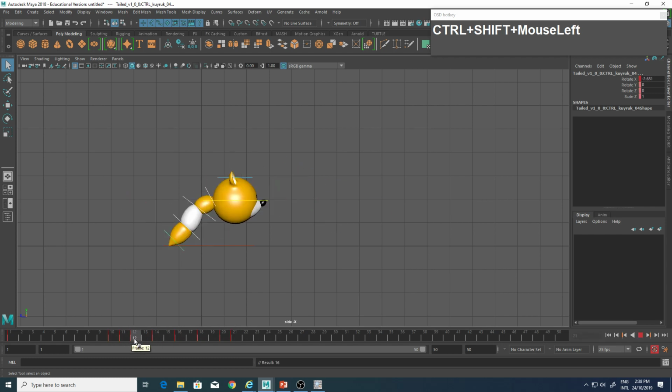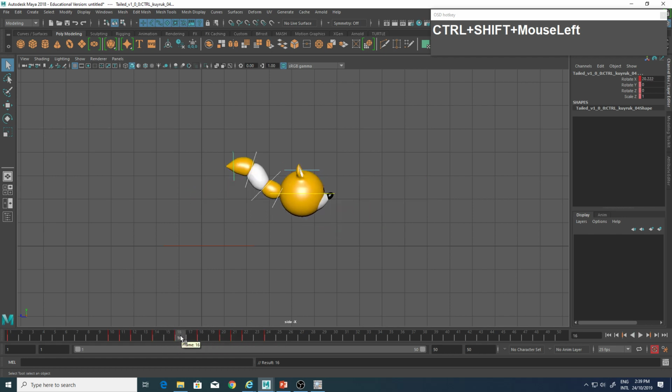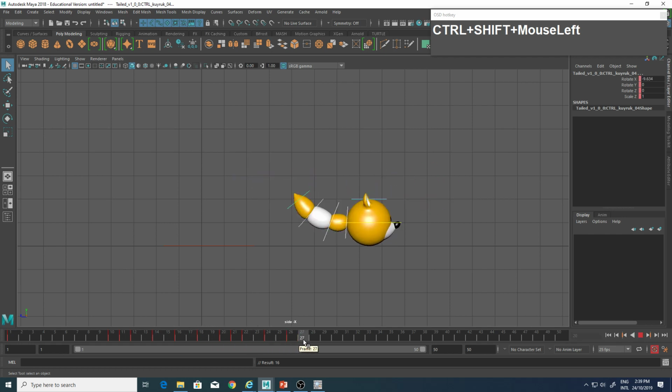Right, and then for the next pose, another frame progression, middle mouse button, and go to the next pose, press S. Okay, so next one is 2 frames later, go to the next pose, set keyframe. The next pose, 2 frames later, set keyframe. Okay, and then the next one.